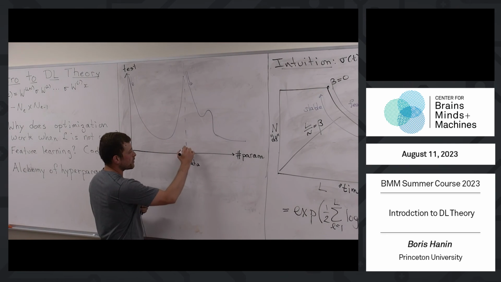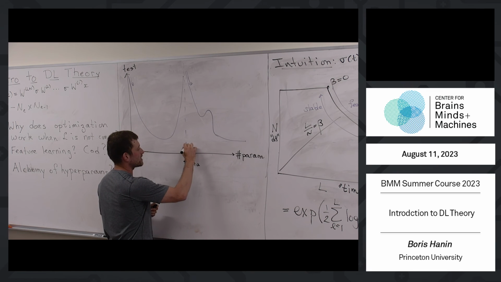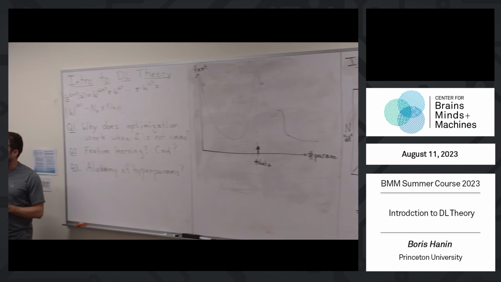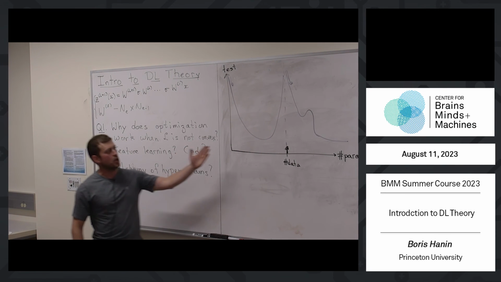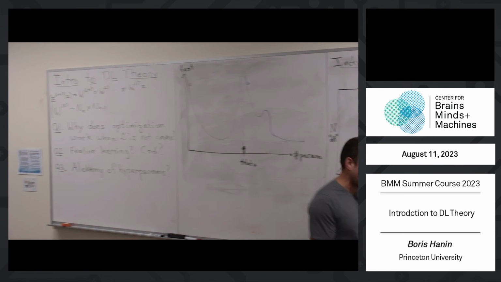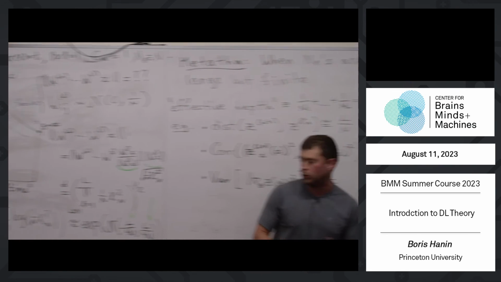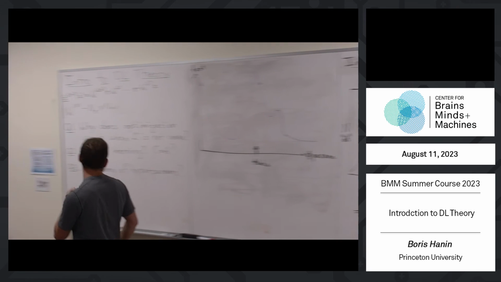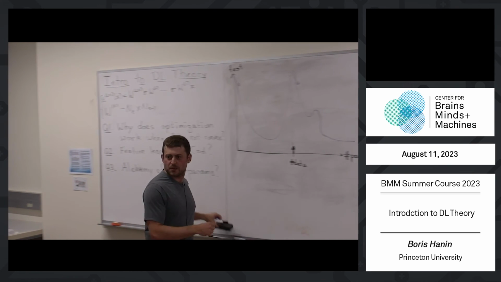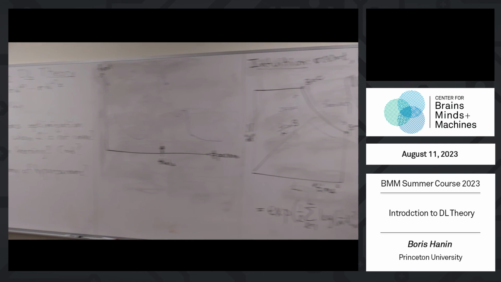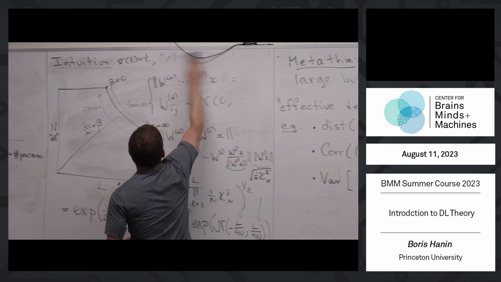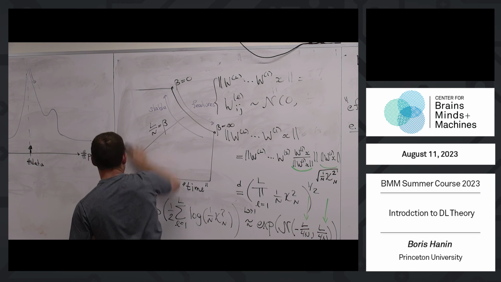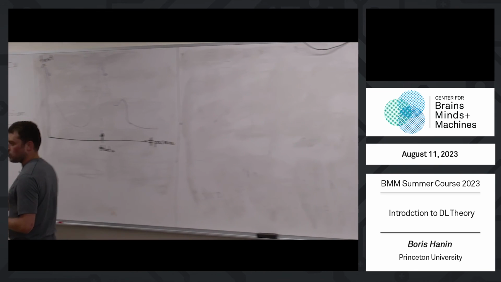What I really want to focus on, because I think people don't talk about it that much, is why do you expect these spikes? What causes the spike to happen when you have bad test error? Why does it happen right at the interpolation threshold, when you have just enough parameters to fit the data? What's going on? Maybe as I erase, someone can tell me their best guess. Does anyone have a good mental model for why you have a jump in the test error right at the interpolation threshold? Why does this happen?